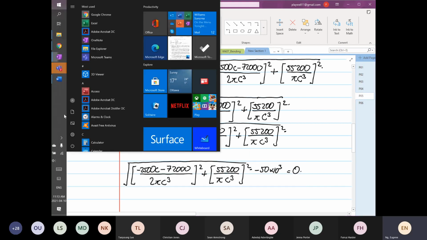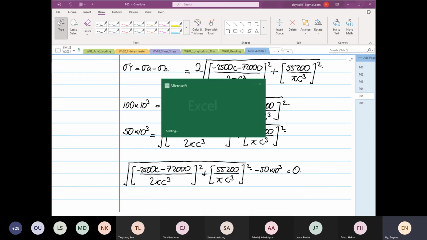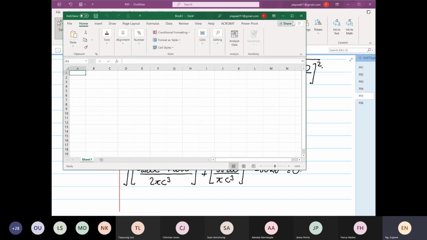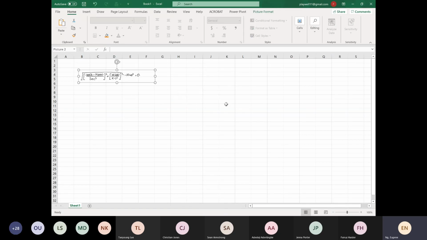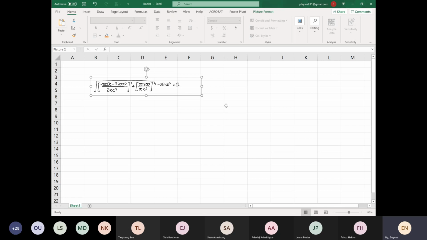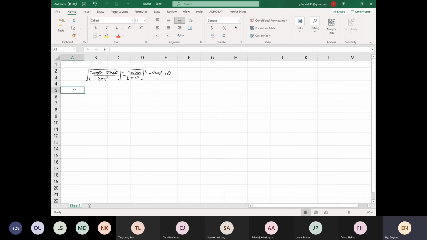And then let me launch Excel, my favorite software. And let me paste. So this is the equation that we're trying to solve. I'm going to teach you, and all these are recorded, so you can later watch. So this is the equation. C is the changing one, and it's in inches. In fact, what I'm doing is not ideal, because you should do a hand calculation first, then check whether your hand calculation is correct, then plug in Excel. I'll tell you why.